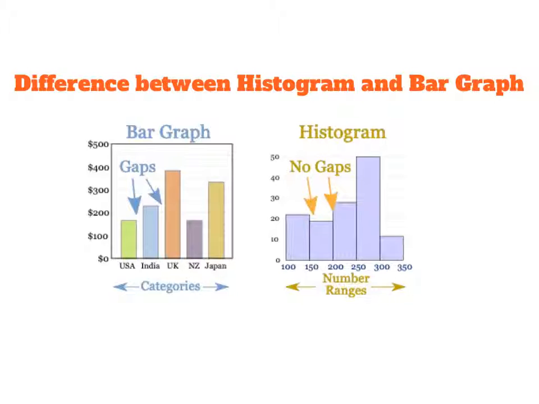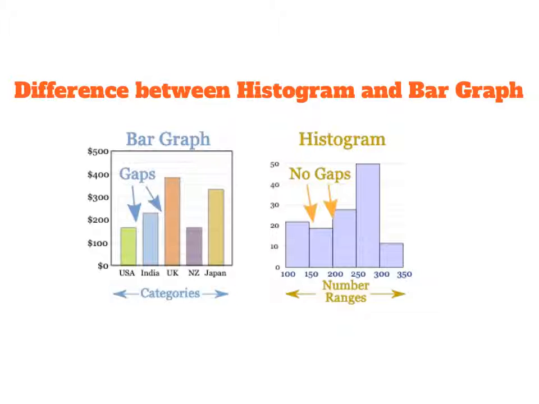Now if you look at a bar graph, okay, we've got individual bars and there's gaps in between them, meaning separation. Okay? And on the bottom we talk about specific categories. So this bar right here is just for USA. Okay, it doesn't do anything else. This one is just for India, just for the UK, okay, and so on. So bar graphs give specific information on a specific category.